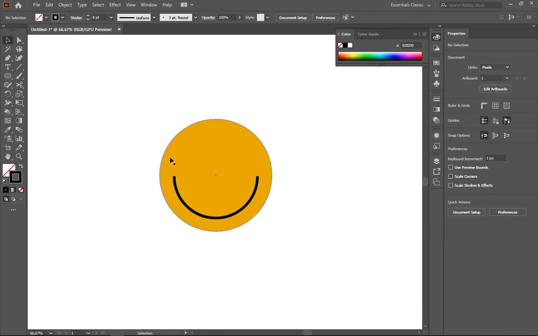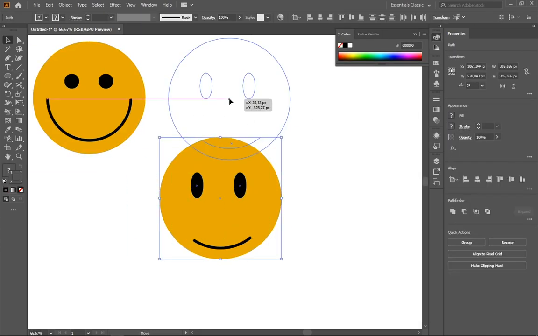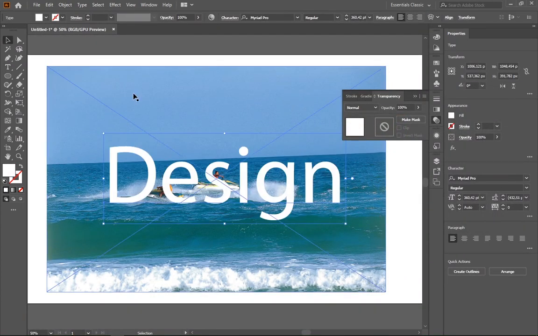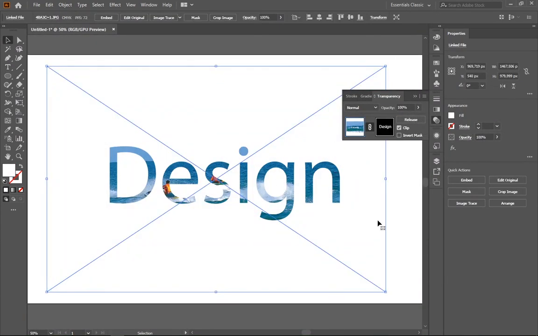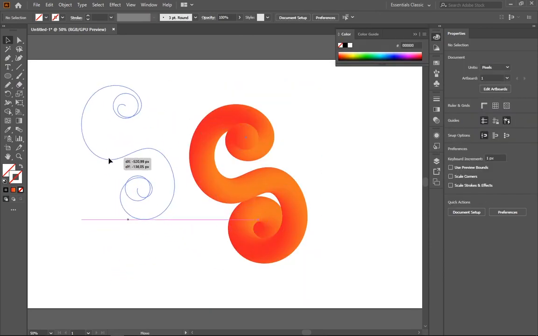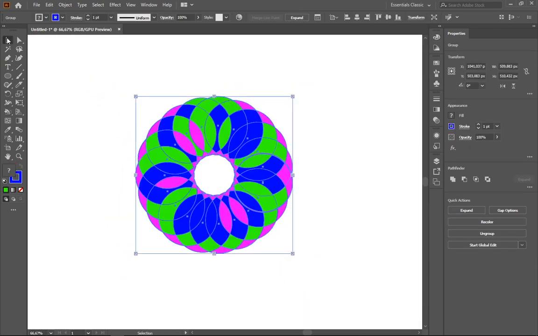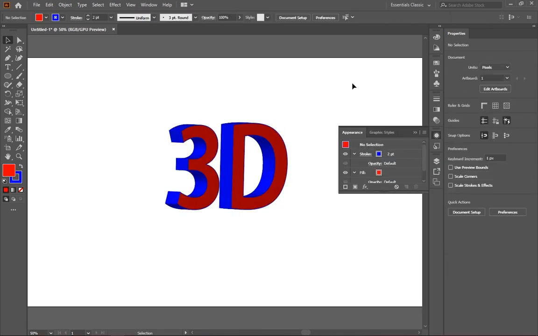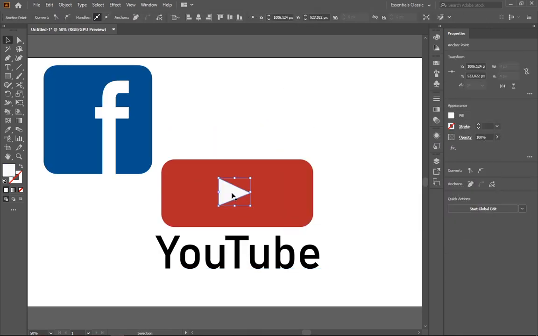Tools like the pen tool, and you will learn to use it so that you can create great designs. You will also learn to use the text tool to draw special shapes, create 3D designs and 3D text. So we're going to apply all that we learned in this course as we're going to create a bunch of simple designs and logos in just 2 hours.